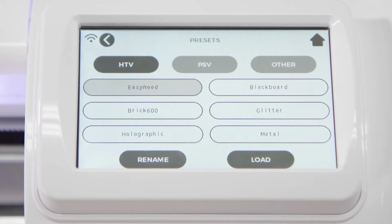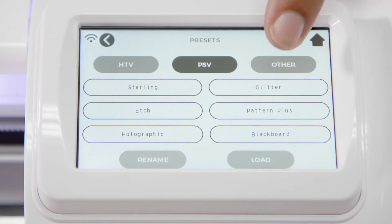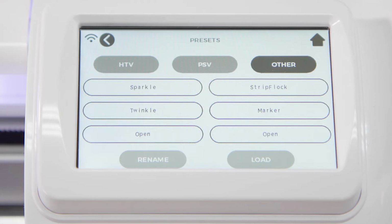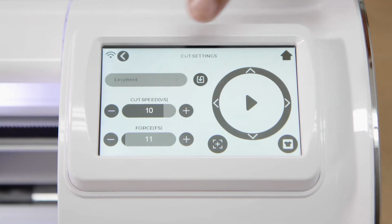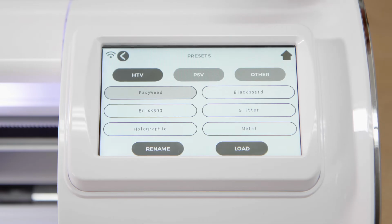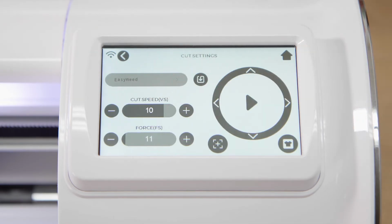From here, you can access the main presets menu, which include HTV and PSV settings, along with a third page to access additional materials to create custom material settings based on your needs. To load a cut setting, simply press the category you would like to access, press on the desired cut setting, and congratulations, you just loaded your first cut setting.